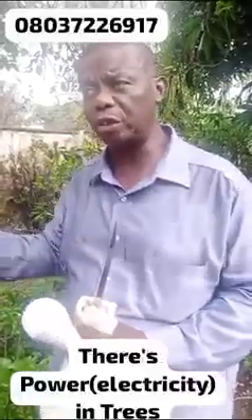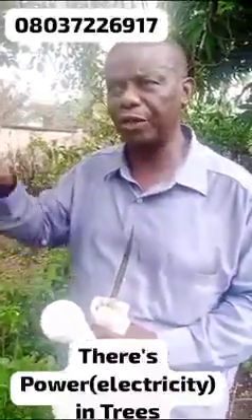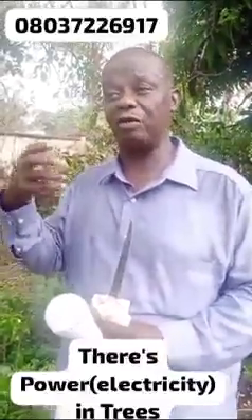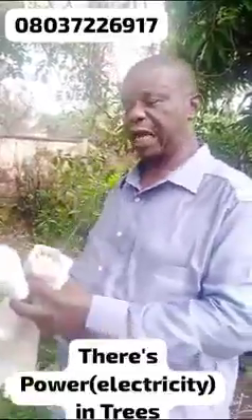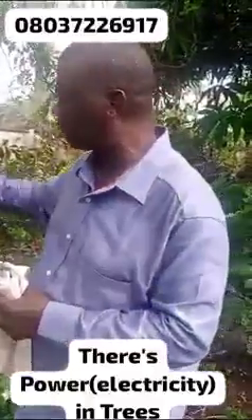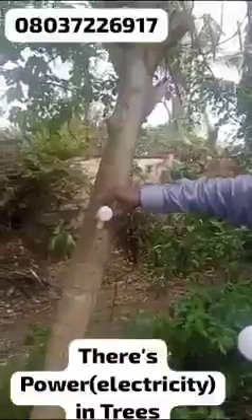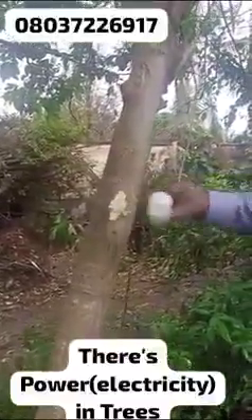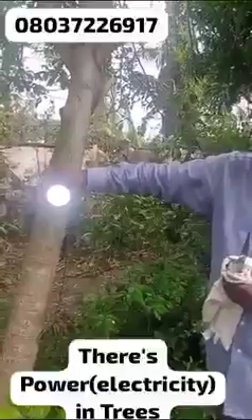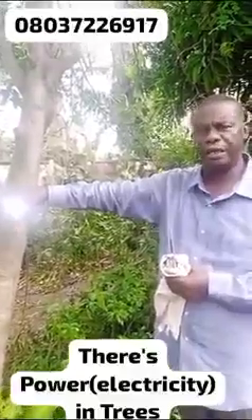This compound has various types of trees, but particularly I noticed there is a Moringa tree right inside. Because I have an inquisitive mind, I decided to show you. This is the knife I used in cutting part of this Moringa tree. With the energy bulb I touched it — there's no light, I couldn't see any light. Then when I took the rechargeable bulb and touched it, it produced full light. I'm Reverend Osio Bionna, talking to you from Enugu.